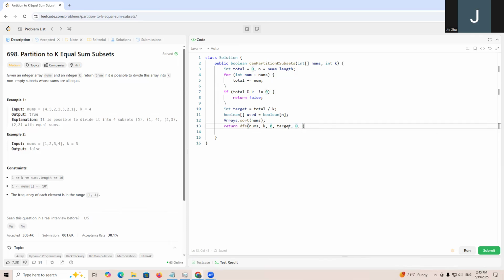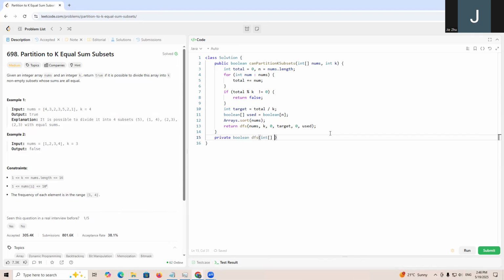In other cases, for the next layer, we pass the index, with i starting from index. So what we need is a private Boolean DFS.